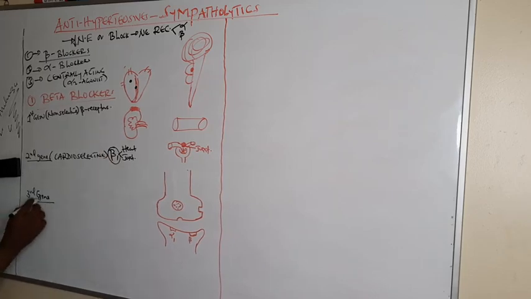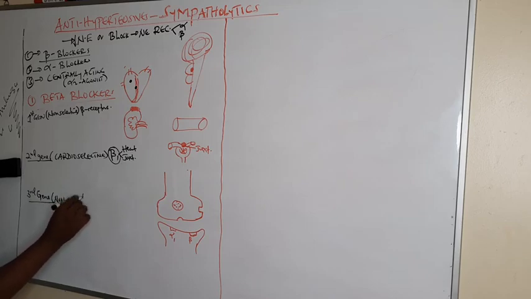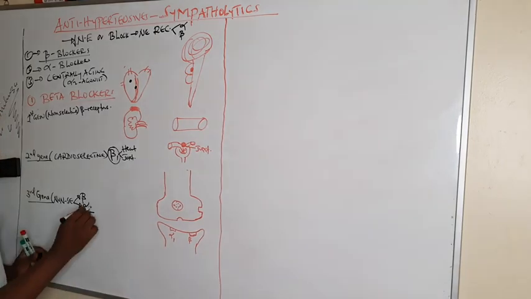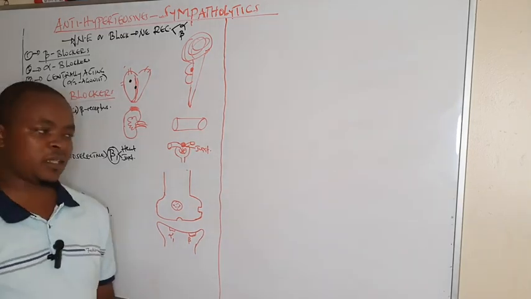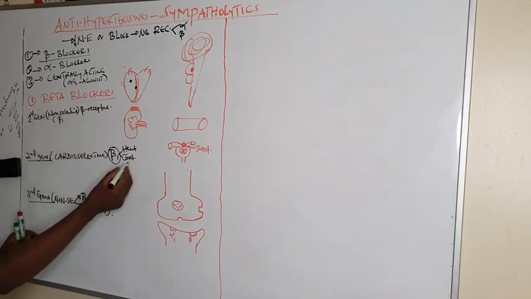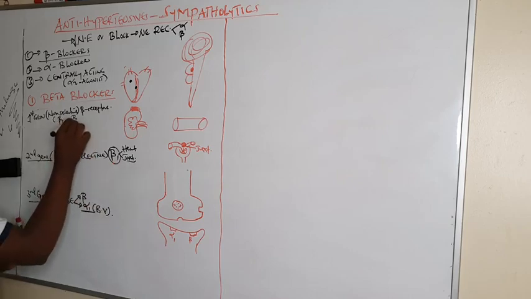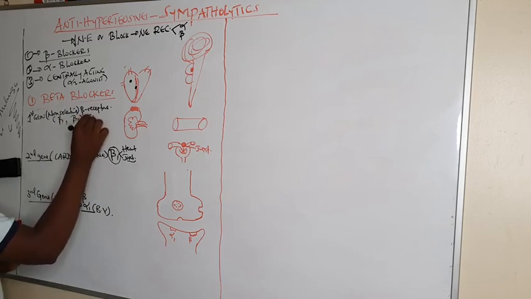Then the third generation ones are also non-selective. They have both beta action and alpha 1. So they can block both beta 1 and beta 2. At the same time, they have effect on the alpha 1 in the smooth muscles of the blood vessels. So these ones have both. But we have seen the first generation act on beta 1 in the heart and juxtaglomerular apparatus. At the same time, they work on beta 2 found in the smooth muscles of the bronchioles or the bronchus.